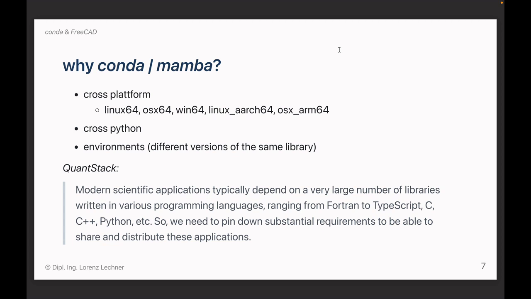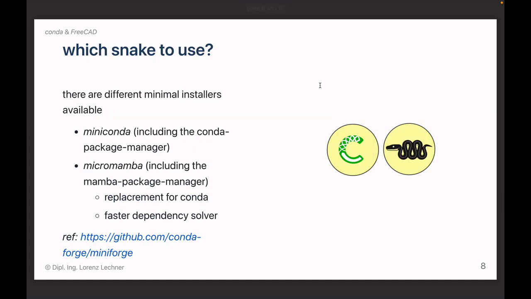So basically, conda allows to distribute all kind of programs, and with the conda package manager, it's possible to solve for libraries or packages which are correctly working together. So as I said, there's conda and there's mamba.